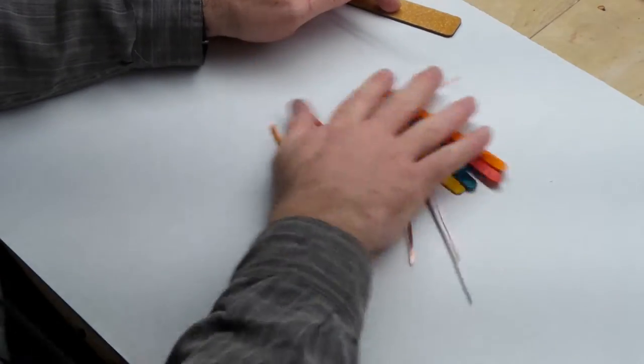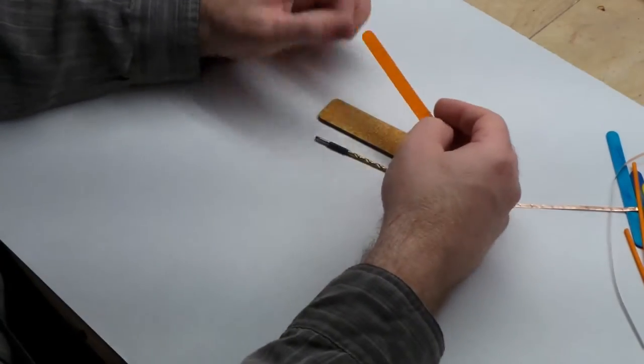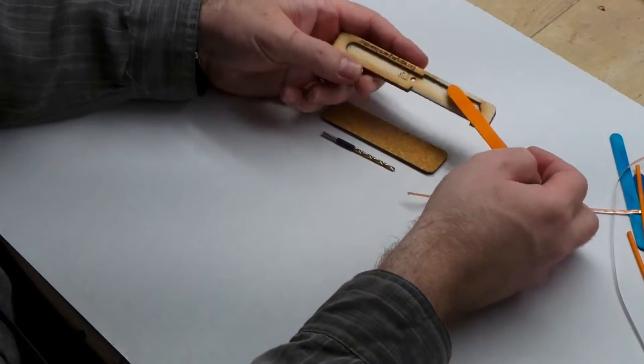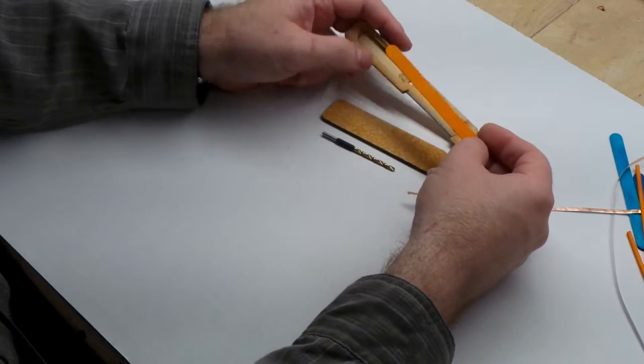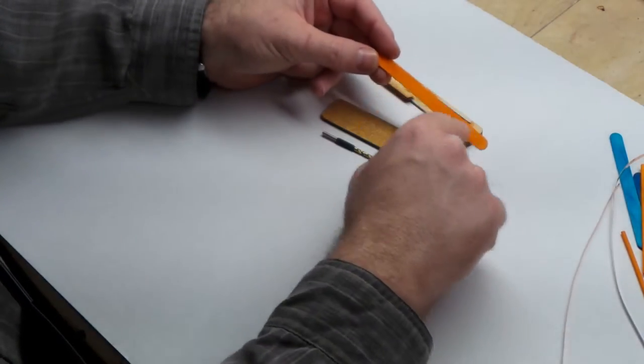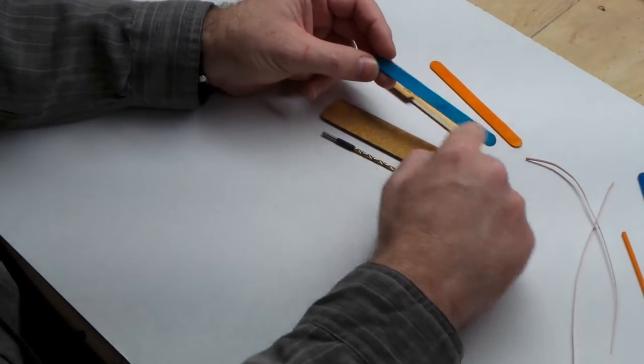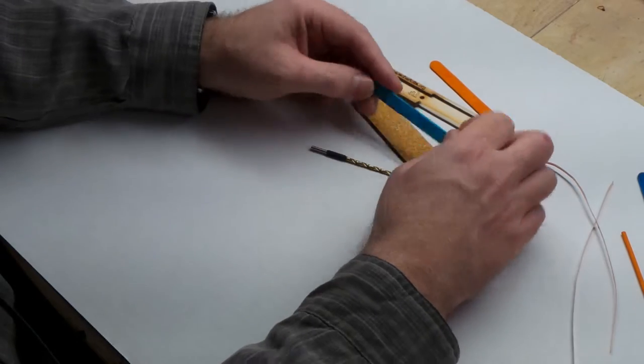Let's start with the popsicle stick and the holder. We put the holder in here. By the way, when you're looking for a popsicle stick, look for one that's straight. If it's got knots in it or something, maybe choose another one first. This one looks a little straighter. The grain is running straight here.